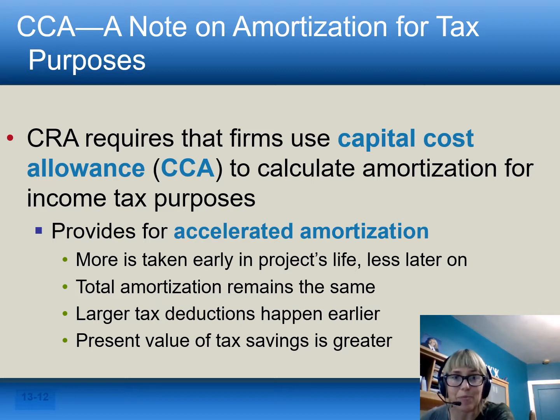Okay, now let's talk capital cost allowance. Capital cost allowance is the amortization or depreciation that the tax authority, CRA, allows companies to deduct for tax purposes. We can choose whatever methods we want to amortize and depreciate fixed assets and tangible assets. For our financial statements, we can do what makes sense for us within the accounting guidelines, but Revenue Canada has very definitive opinions about what you do with different asset classes. And so when we're figuring out cash flows, we need to figure out what the actual CCA deductions, or capital cost allowance deductions, are before we figure out what our taxable income is.